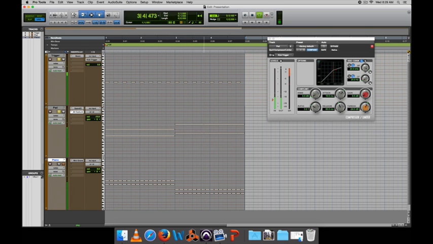And you can already start to hear that pumping effect. And if we want it to be more intense, you can change the attack time, increase the ratio, lower the threshold, and I'll bring up the gain so we can hear it happen a little bit more. So already you can hear that rhythmic pulsing sort of feel, and that's because I've set up the trigger on quarter note beats. So a lot of times this is what you'll hear in that modern music production.